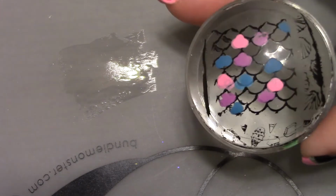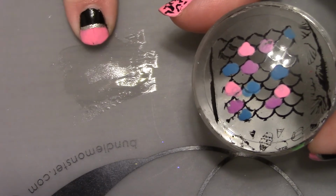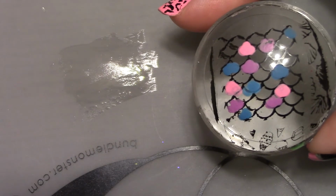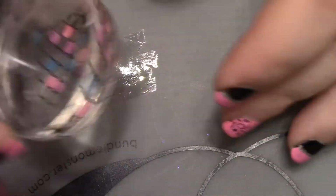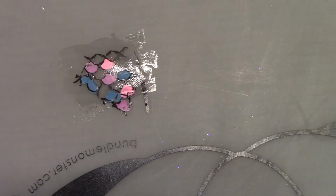Some people have. So what some people do is they put down a clear polish on their mat, stamp, and then color it in. Or they just stamp it like that. You get the idea. It was a little messed up, but oh well. Sometimes you want to be careful coloring on your stamper head itself because some of the polishes will stain it permanently. I've never had an issue with it staining so far, so that's why I just color on the stamping head.